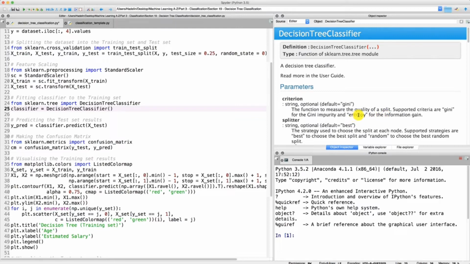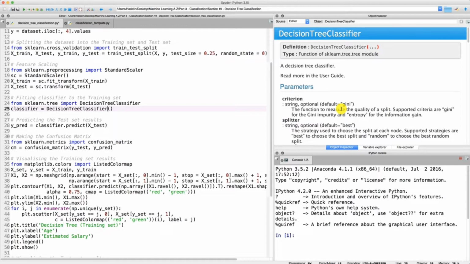And basically this entropy here is, as it says, a function that measures the quality of a split, so that at the final nodes of your tree, you want each node to be as much homogeneous as possible, that is, with users of the same class. And after each split, the more homogeneous is a group of users, the more the entropy is reduced from the parent node to the child node.